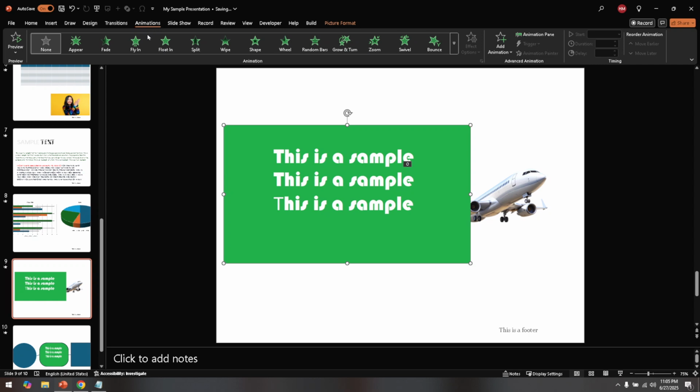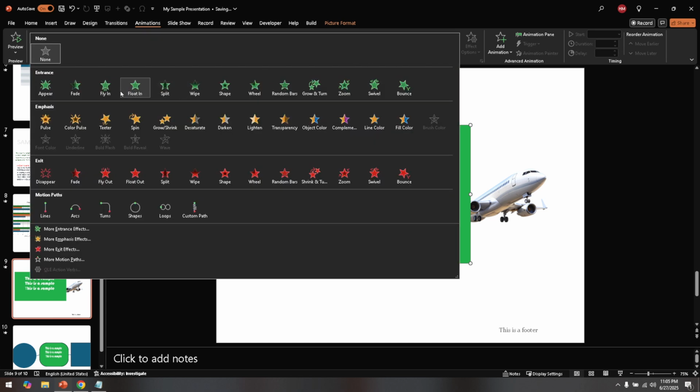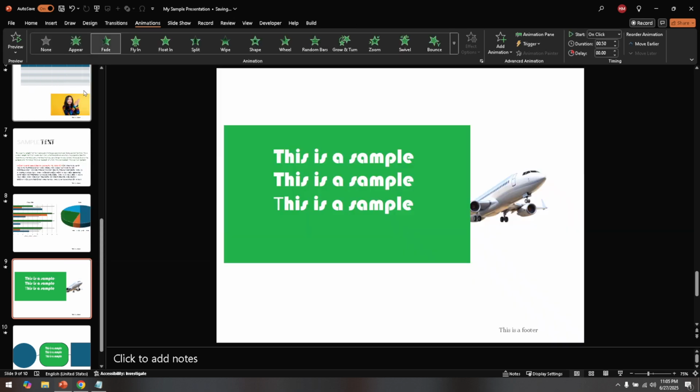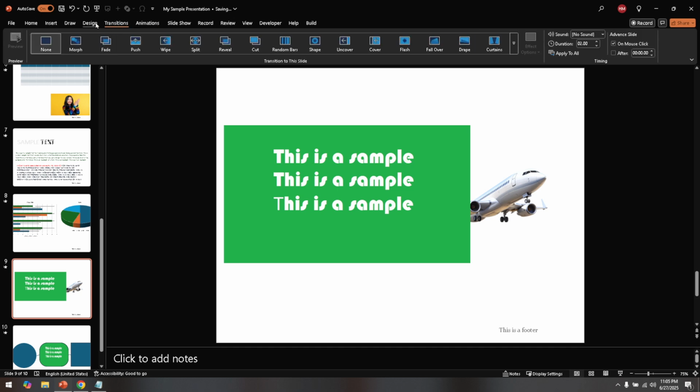From the drop down, you can choose your desired animation effect. These effects range from fades to floats and more. Simply select the one that you feel best fits your presentation style, or that will have the most impact for your audience. Once you've selected your animation, it's time to move on to the transition tab, located just to the right of the animation tab. Here, you'll decide how you want your slide to transition in and out. You'll notice a whole new set of effects that can add excitement to the shift between your slides.